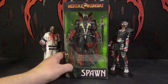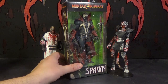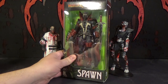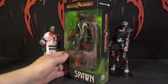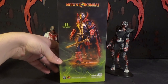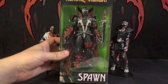I kept seeing people post this with the bright green background and I'm like, oh I gotta get that. I really like that they made the inside bright green. It brings out his eyes. Even though I'm just going to throw this packaging away, it's just a cool thing about getting it. It does make it more exciting to open a toy when it has a really cool box. There's a nice picture on the side, nice picture on the back, 22 moving parts, a Mortal Kombat symbol, opening on top. Let's open him up.